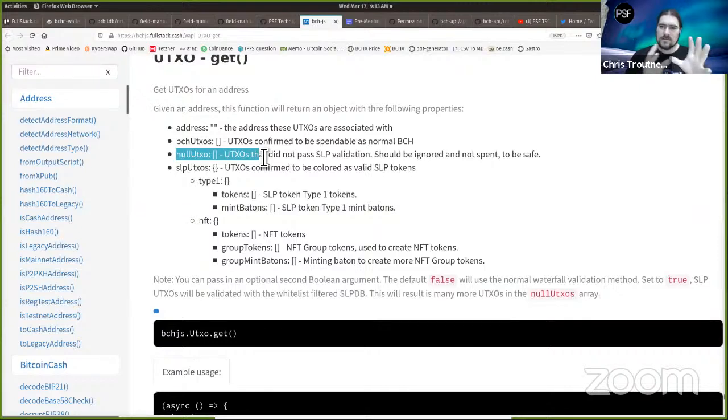This function's been around for a little bit, but it's very different from the way that minimal SLP wallet works now, which again is the core wallet engine that the web wallet uses. Over the next week or two, the focus is going to be on doing a heavy refactor of minimal SLP wallet to make use of this call. Yeah, so that's basically what's coming down the pike.